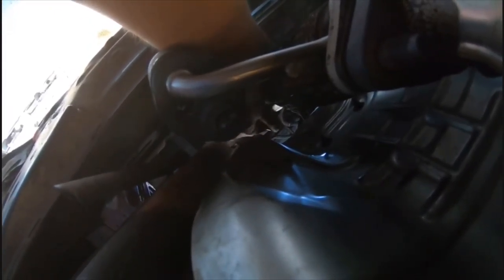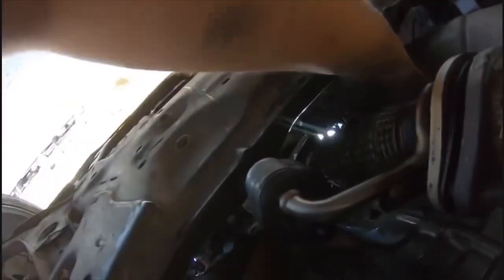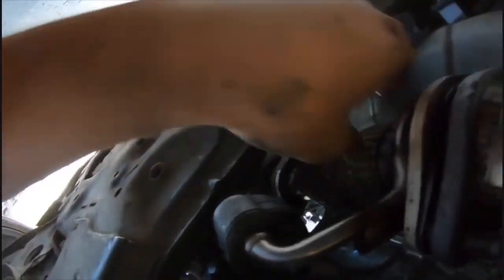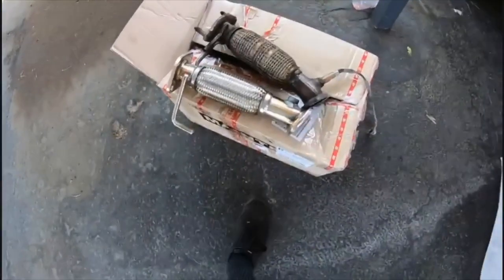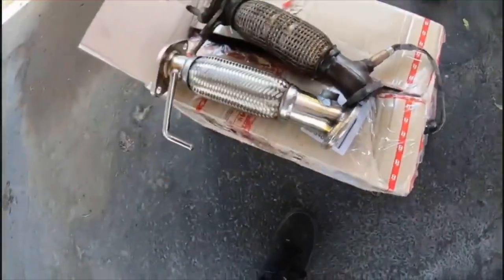All right guys, so there we have it. I finally was able to get it out. Also, you gotta be careful with the O2 sensor. So the O2 is like right up there. So make sure you take that off before you actually pull this out. You don't wanna damage your O2 wires. So I'm gonna go ahead and remove the O2 sensor from the old one and throw it onto the new one.